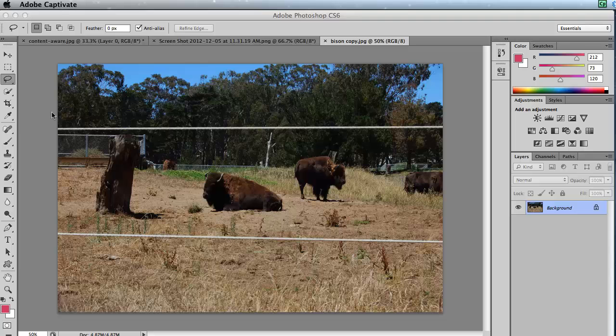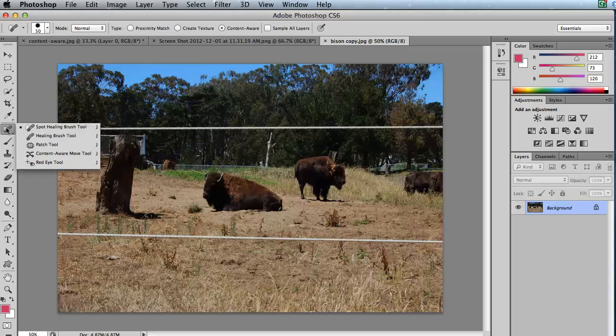In order to do this, all I need to do is come over to my tool panel, and if you don't have it active, you want to click and hold down on the little band-aid. And with most Adobe tools, if there's a little triangle down in the lower right hand corner of the tool, it means there's additional tools grouped with it. We want to activate the spot healing brush tool. Make sure you get the spot healing brush tool, not the healing brush tool. So I don't want the healing brush tool, I do want the spot healing brush tool.